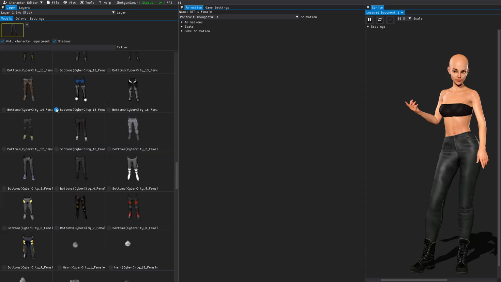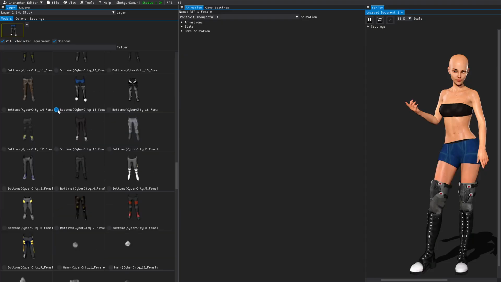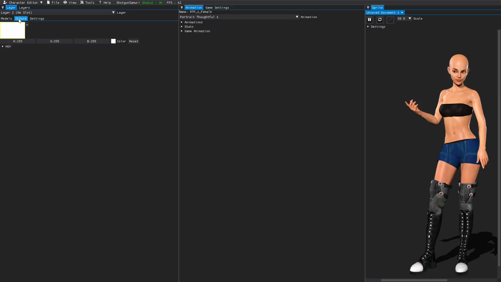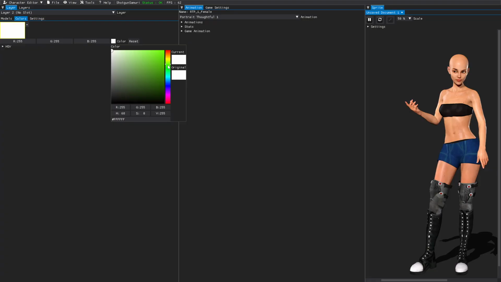All right, I'm going to go for these. Those look decent. Boots and bottoms. Okay, so now what we can do is I can come back over here to colors, and I'm on that layer, and what I want to do is adjust the color. So I want those just to be a little more bluish.